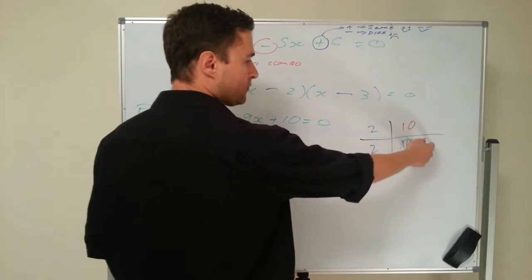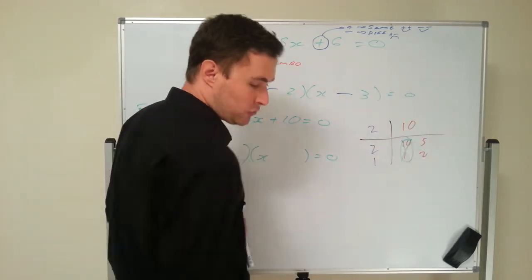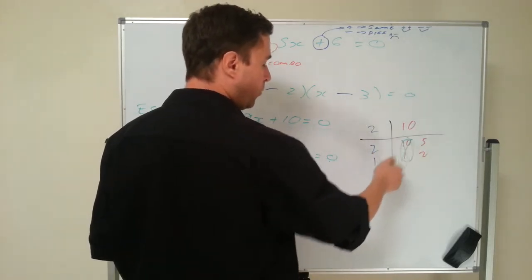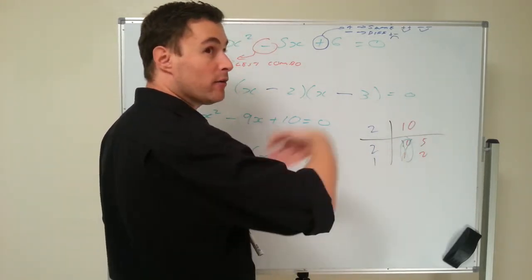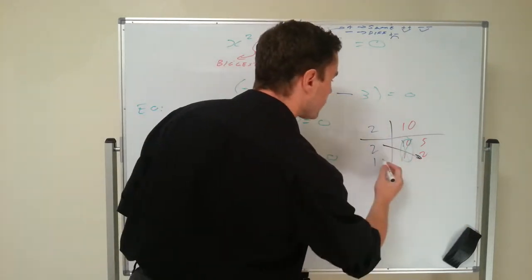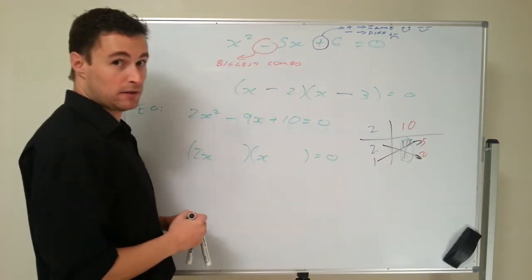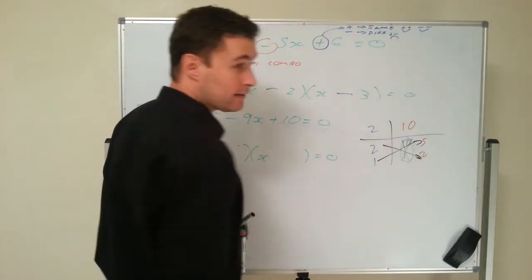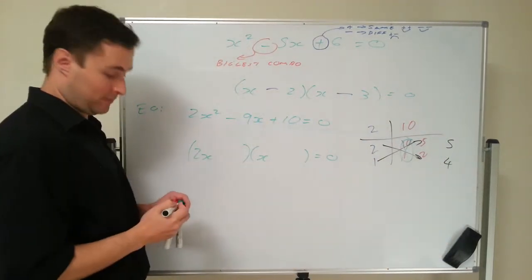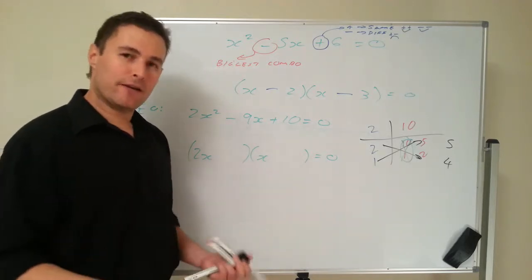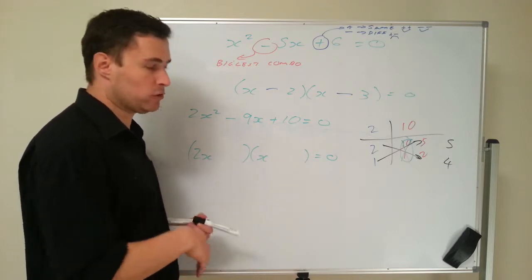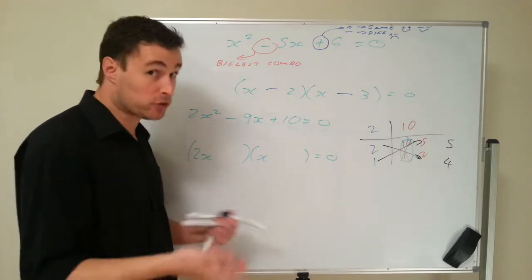So let's try this. 2 times 5 is 10, 1 times 2 is 2. I either get 12 or 8. It's not going to work. 2 times 2 is 4, 1 times 5 is 5. I either get 1 or 9. There it is. I want 2 times 2 and 1 times 5. Are you with me? 1 times 5 is 5, 2 times 2 is 4, so that will give me 9. You'll probably get better at noticing how combos work, and so you'll hit on them quicker. You won't have to check every single factor as you practice more and more of these.